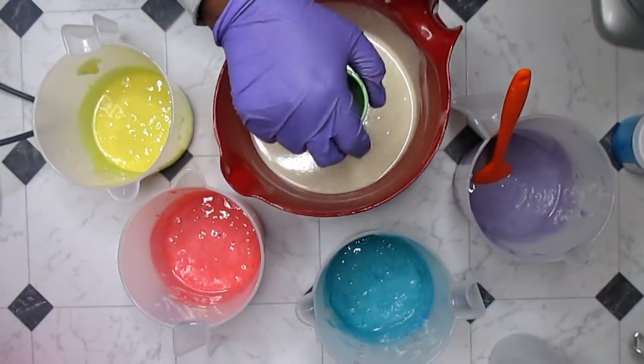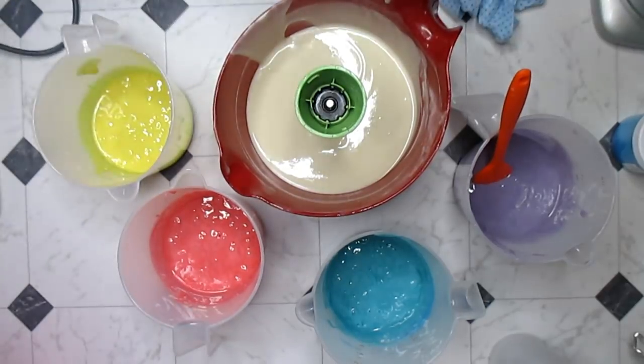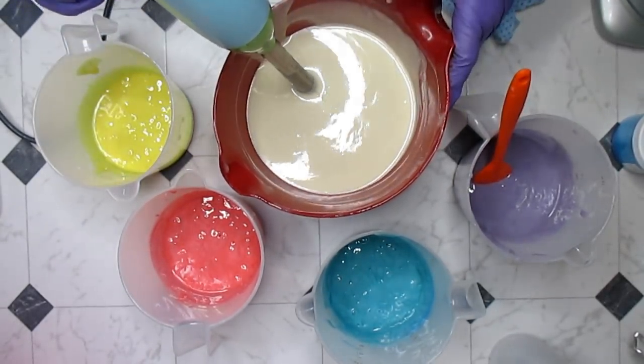I'm gonna stick this purple in this white. But I didn't get any water to cleanse my stick blender in between. I'm too lazy to go get it.